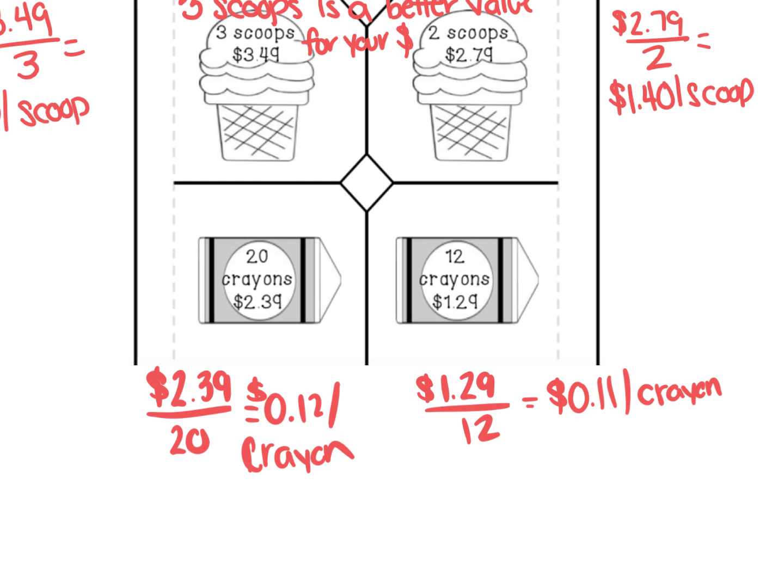Here's where you're not necessarily going to benefit from using this strategy though. What am I going to get if I buy a 20 pack that I'm not going to get with 2 12 packs? A bigger variety in colors, right? So the 20 pack is likely going to be 20 different colors. I'm going to miss out on those extra 8 colors. So you've got to weigh. You can't always base it off of your unit price, but it is good to know. Okay? All right, we're going to stop there for today.